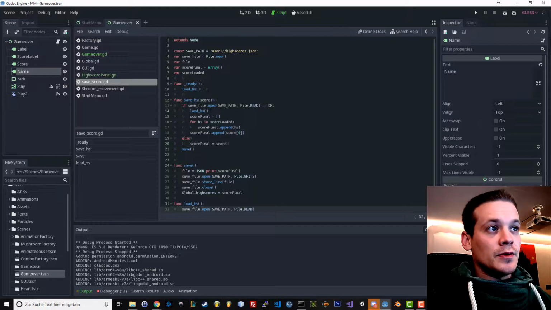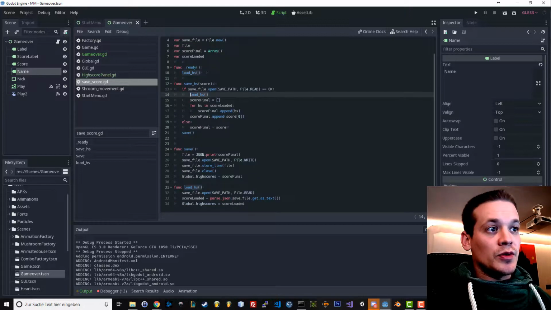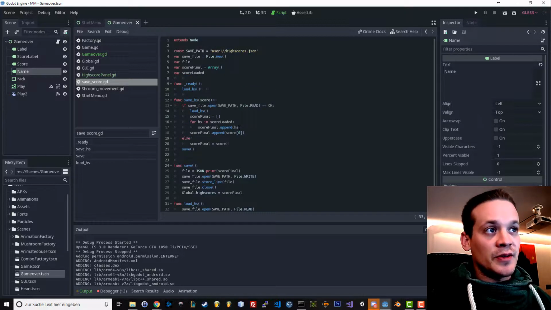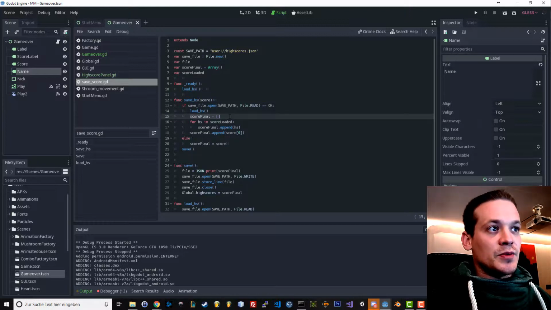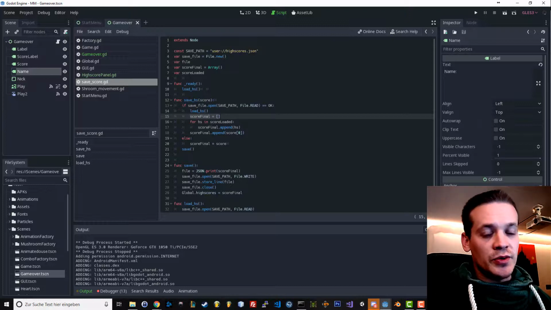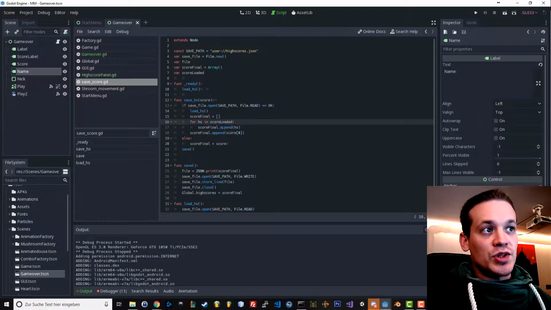If yes, we load the file so we have the previous scores again. Then I needed to reset the array because it was filled with one element, so the score you made in the game you played was duplicated. So I reset the array, then go through the array which I loaded and append every array in it to the final array.